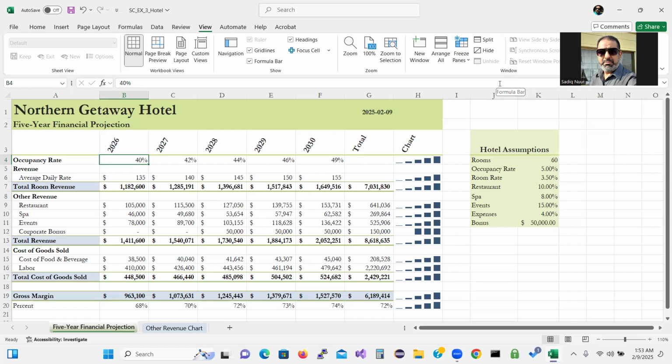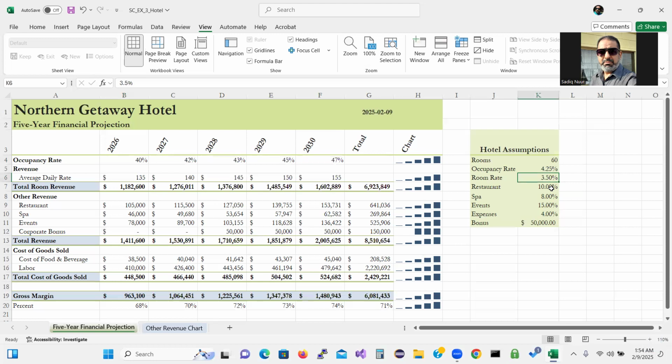All right. So if we go to K5, which is the occupancy rate, and we change this to 4.25%.